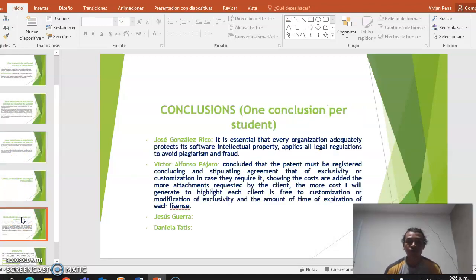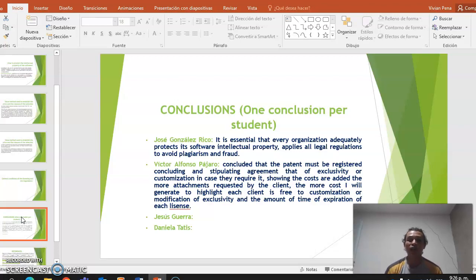My conclusion is that the patent must be registered, and they must conclude a stipulation agreement of exclusivity or customization in case they require it, showing the costs are added: the more additional requests by the client, the more cost will be generated.